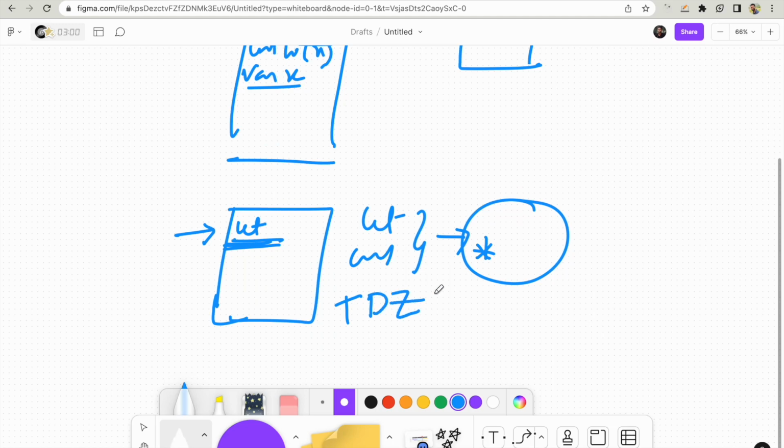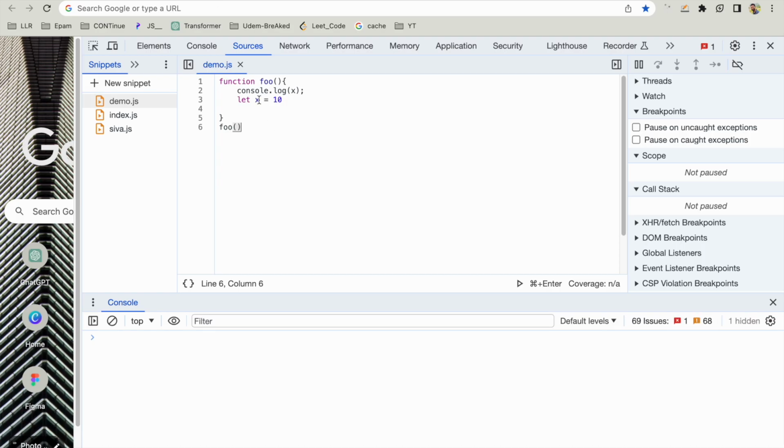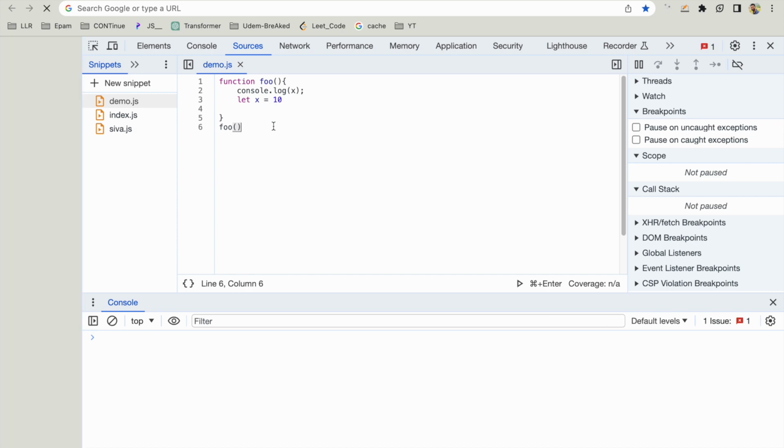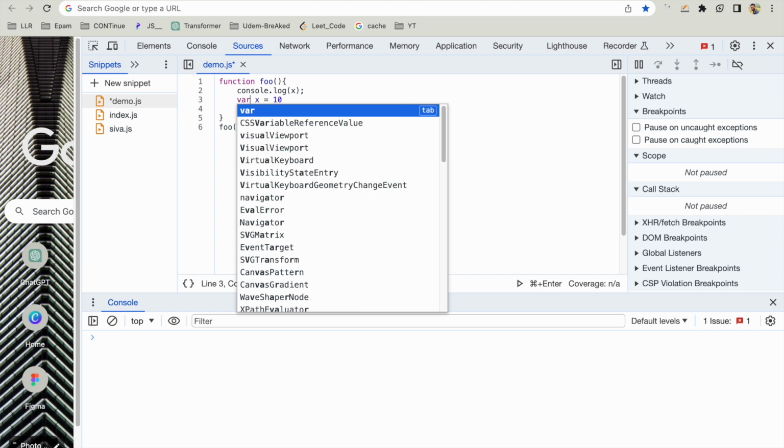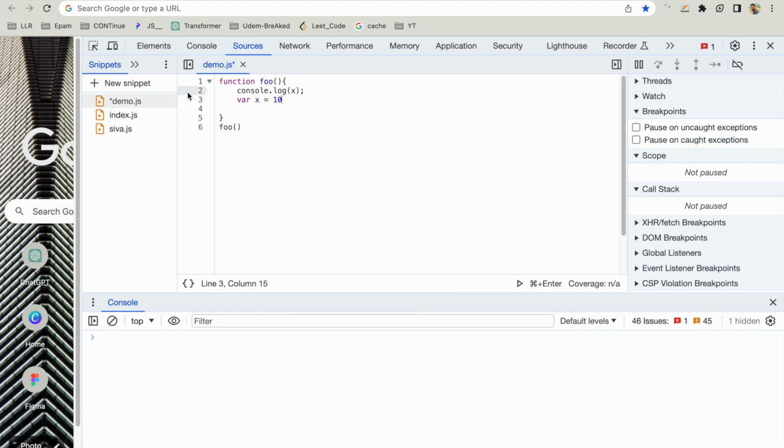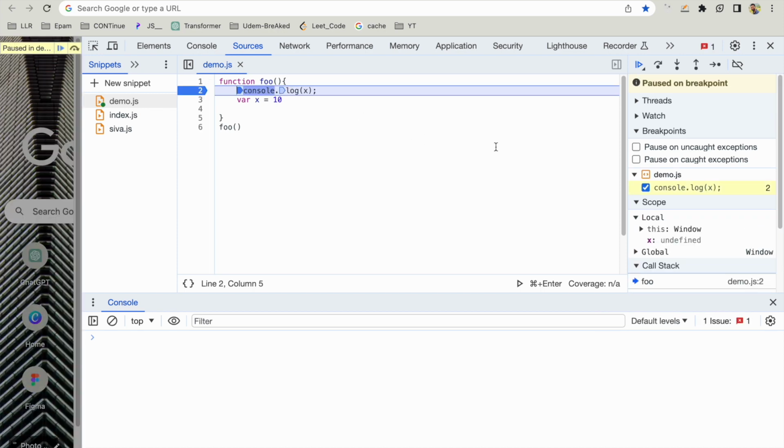Let's see some code examples as well. For example, I have a function here. Inside that I am declaring a variable with var, and I am trying to console log it. Let us put a debugger and understand. If I execute it, x is defined in line number 3, but the debugger is at line number 2.